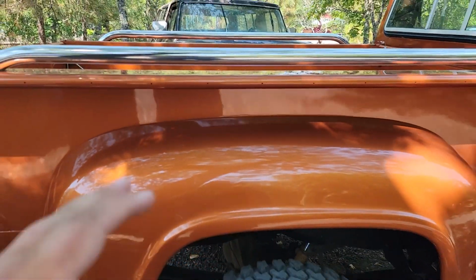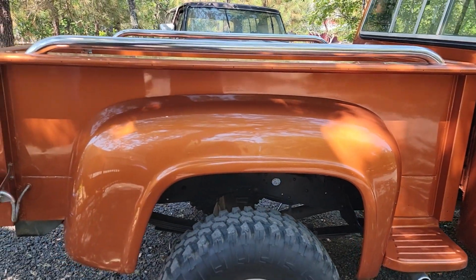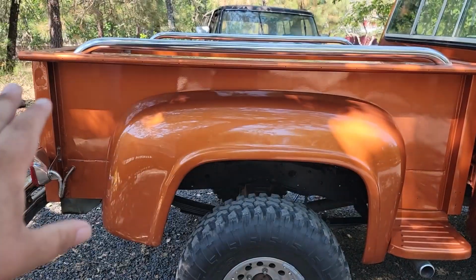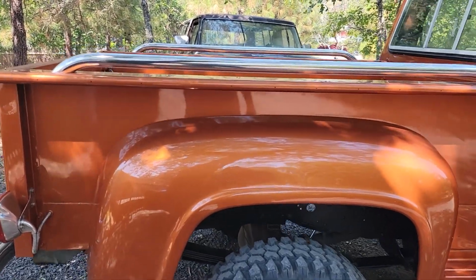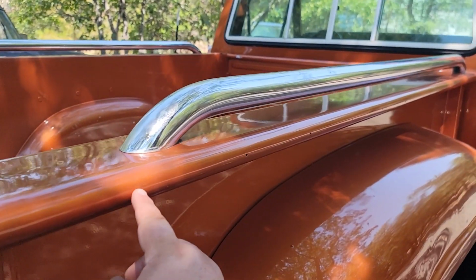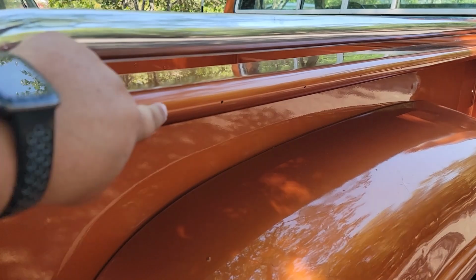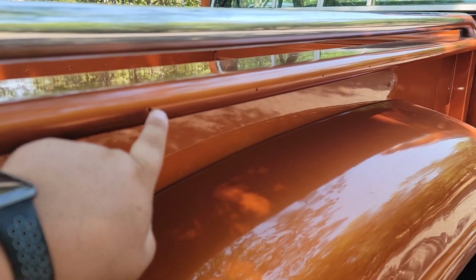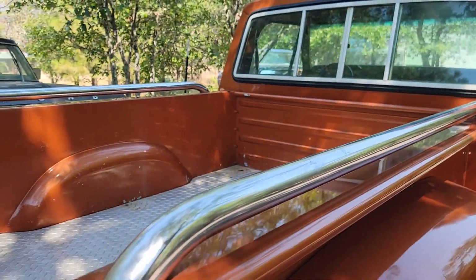So what we're going to end up doing is pulling that fender off and sanding it down. Well, I'm not going to. We have a body shop that's going to take that off and repaint this whole side of the bed and everything like that, so it all matches together and looks good. But the other day I asked some guys what these holes in the side of the bed tube were, if this was a piece of trim. And come to find out, these are actually rivet holes for buttons for one of those snap-on tonneau covers, which is pretty cool.